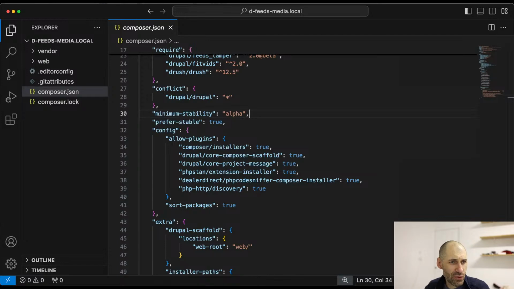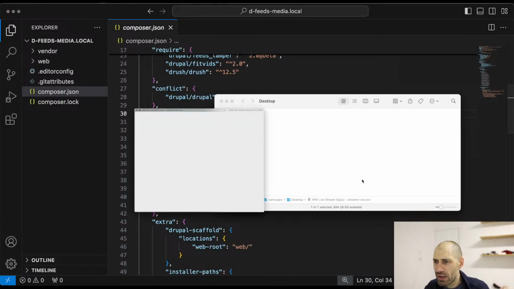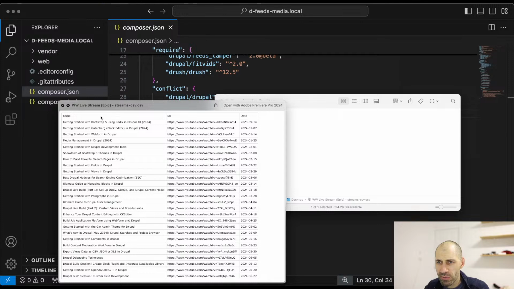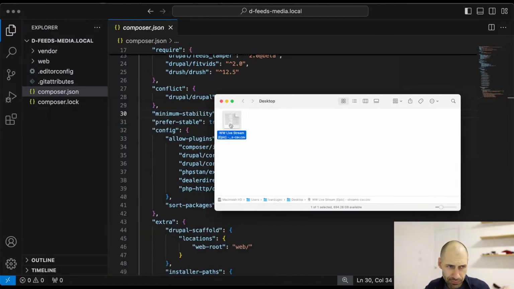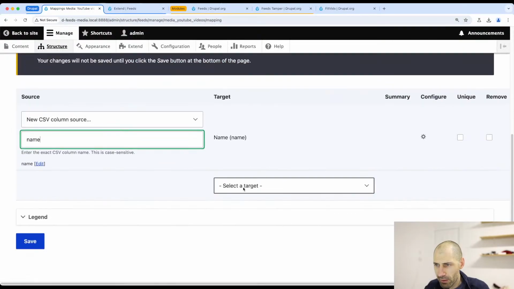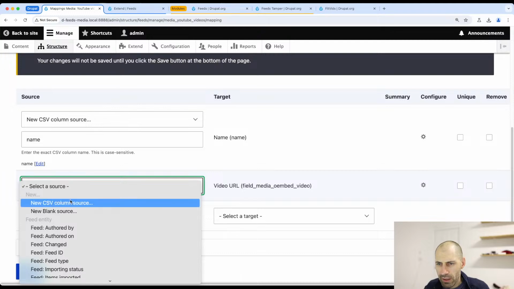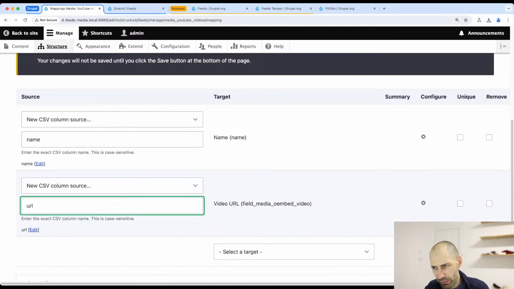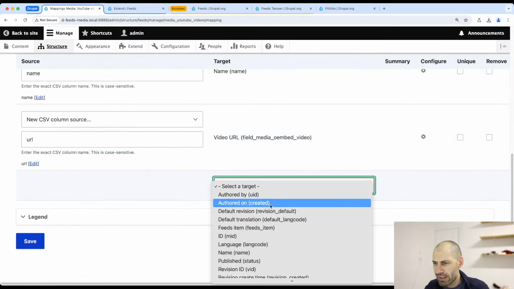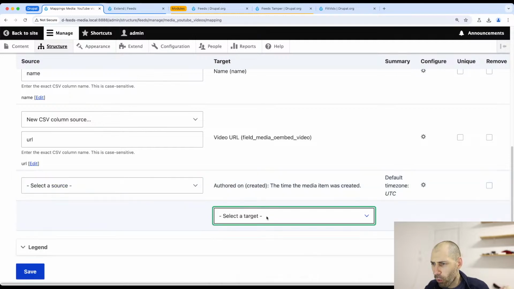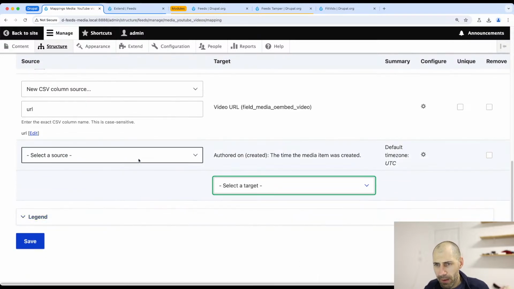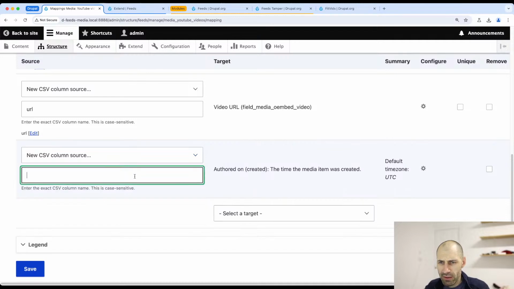If I go back here, you can see that the actual name of the column is called name, and then we have URL and we have date. So we need to match this up. Let's select video URL, and this one needs to be URL. And finally, let's select created on, so authored on, sorry. And this one will be date.